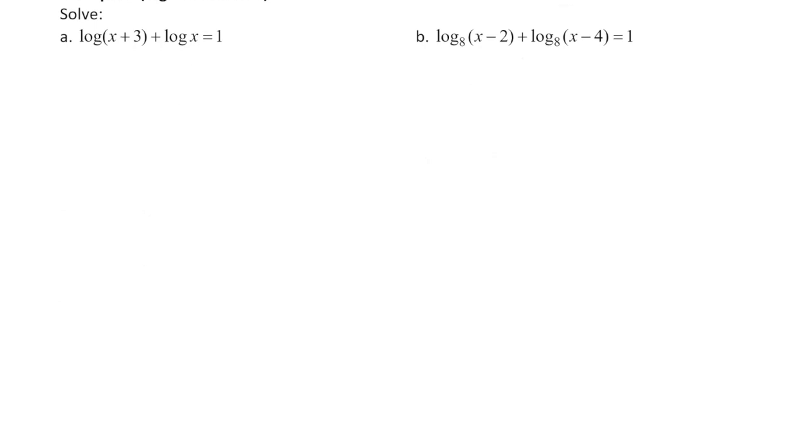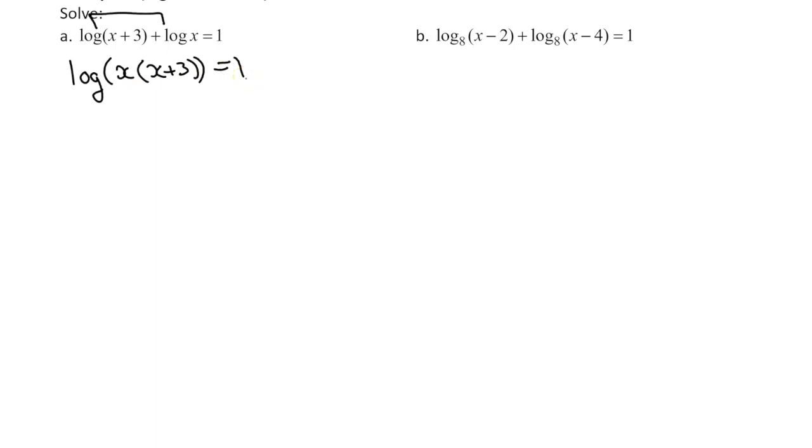On to some questions that now really make us think a little bit more. So if you have something like 2a, and we have 2 logs on the same side, and they're both with the same base, and they're being added together, we could join those as a single log using our product rule. And if you write that, you could get x times x plus 3. And I'll write the x in front just so it looks a little bit cleaner.